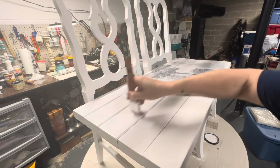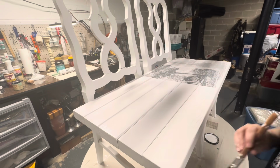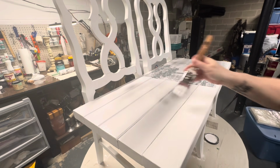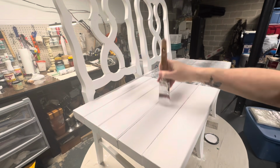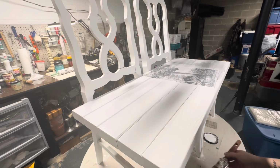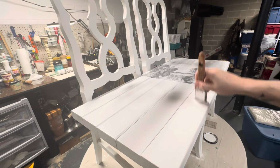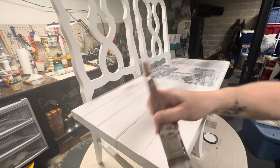What you want to do is put a good amount of paint on there, but make sure it is smooth. So I'm getting a lot of paint on my brush, but I am working it really well and getting it very smooth, and also making sure to get a little bit down in the cracks so the paint inlay can be pushed down in there as well.